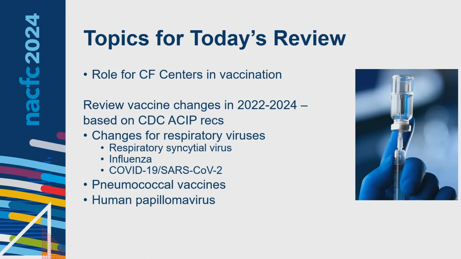When I was asked to give this presentation, I went back and looked through the literature to try and identify what clinical data we have for vaccine use, especially in recent years, related to the new vaccines in cystic fibrosis. I have to admit that it's rather limited. So I've tried to apply the data that we have for the general population and information specific to cystic fibrosis to the new recommendations. I'm going to use the ACIP guidelines from the CDC as a framework for today's discussion.